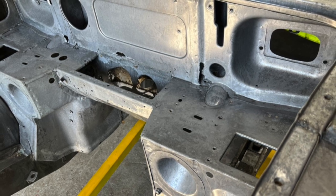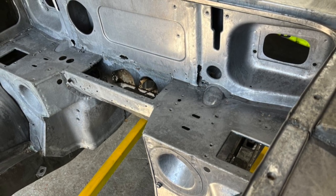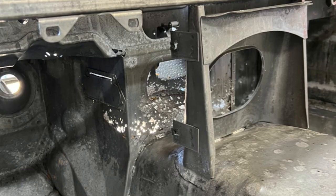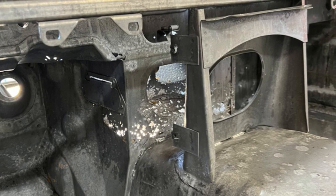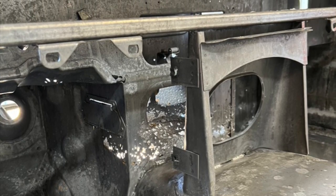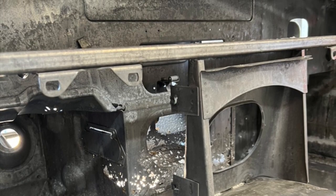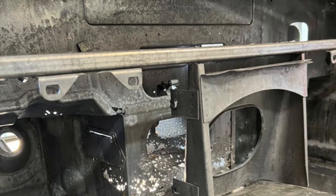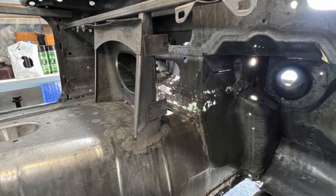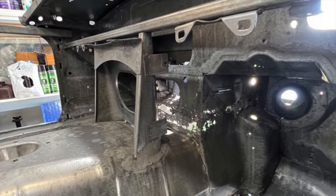I think one of the hardest parts I'm going to have to do — and it's hard mainly because I have to make all the bits from scratch, I can't just buy a panel and weld it in — is the area under the vent: the heater box area. The heater mounts on top and it provides all the ducts that go to the footwell. Somewhere along its life it obviously blocked up, filled with water and leaves, and it's corroded completely — there's very little of it left.